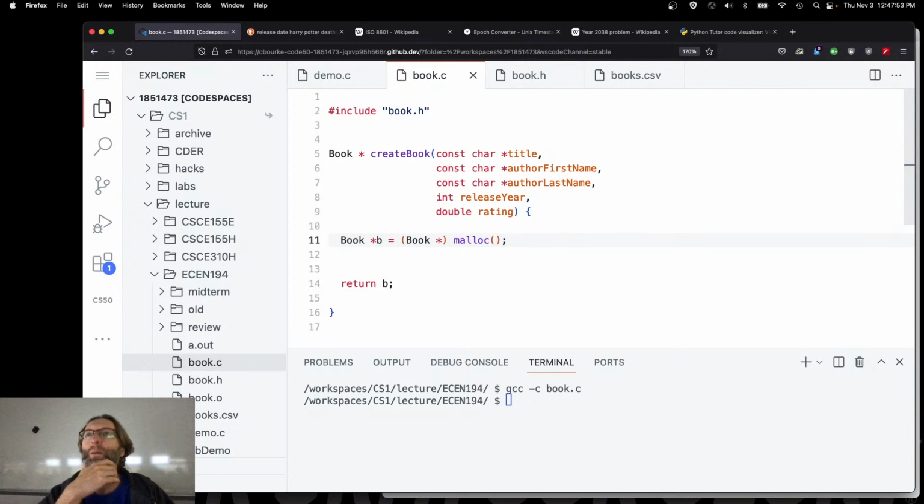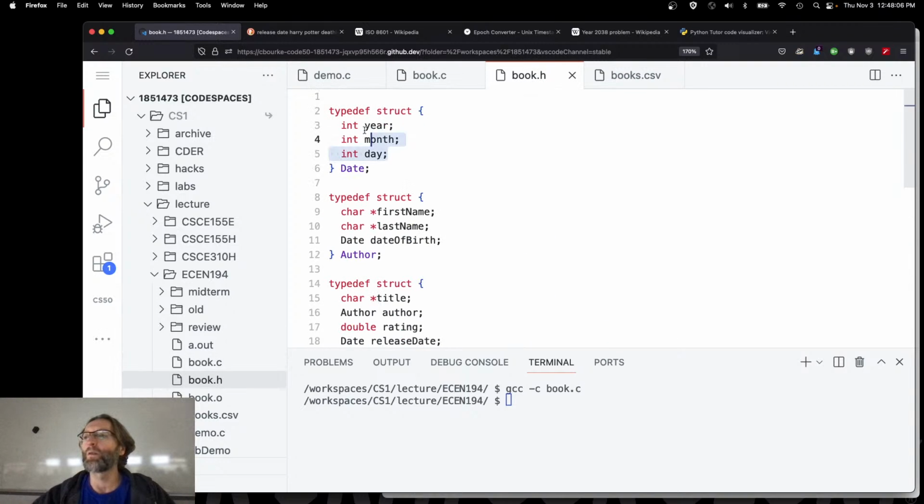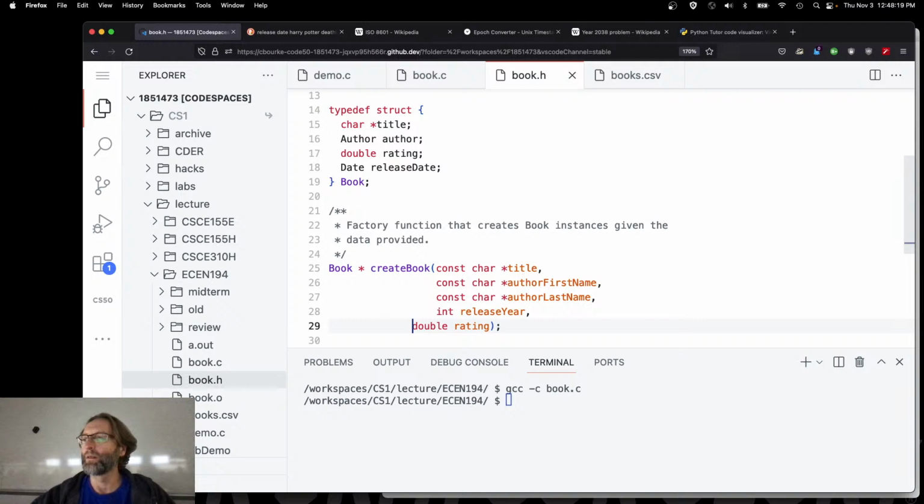That's exactly how we did the pixel thing. Yep. We had to use malloc there, too, to create an array of pixels. A pixel was a structure, right? What would it have looked like? It would have looked exactly like this date, but you have a red, green, and blue, and then it becomes a pixel instead.